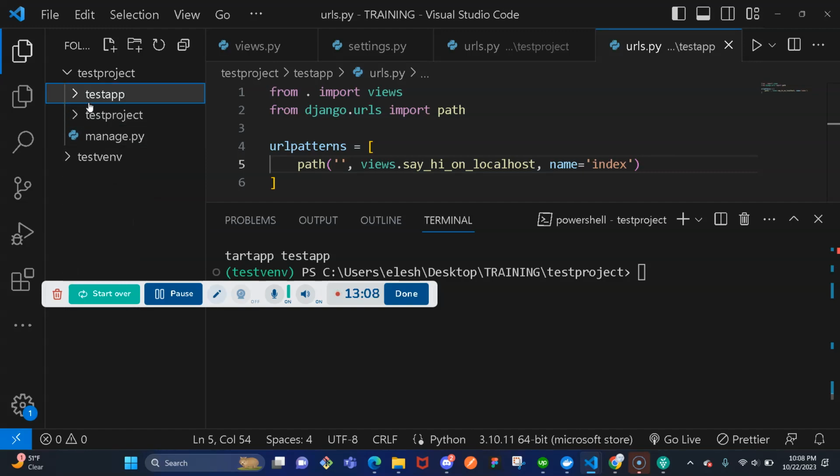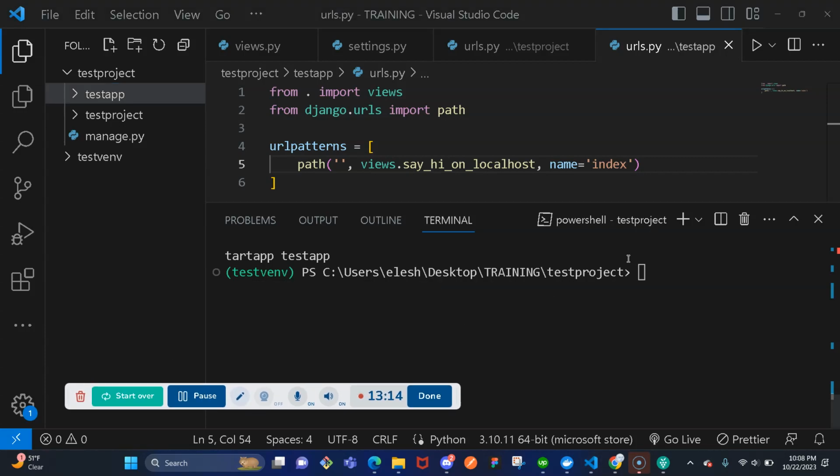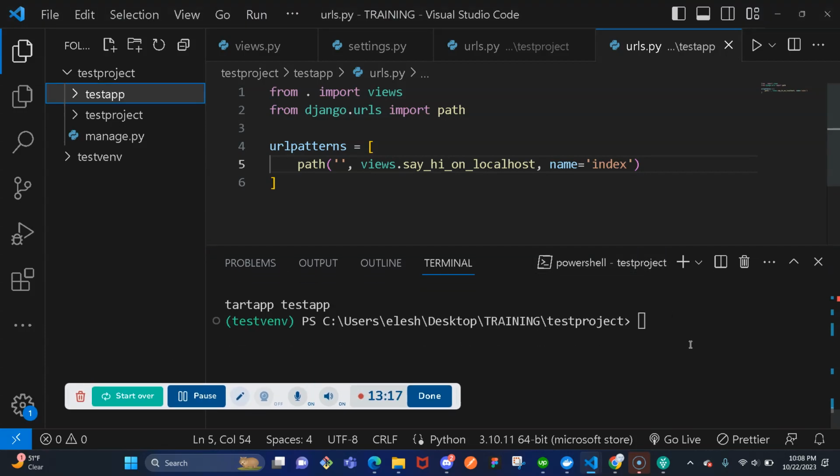We have set up the app, and we have set up the project. So I can go inside the terminal and type python manage.py runserver. Enter.